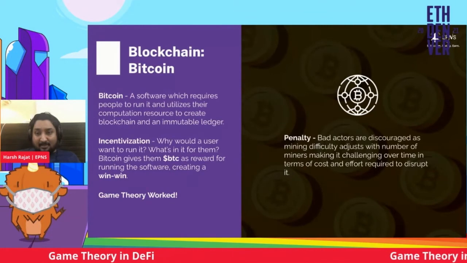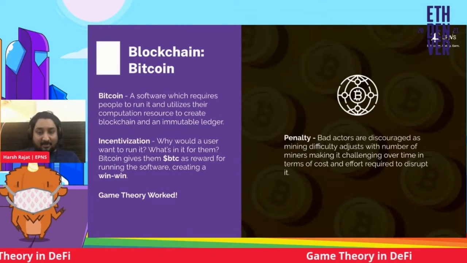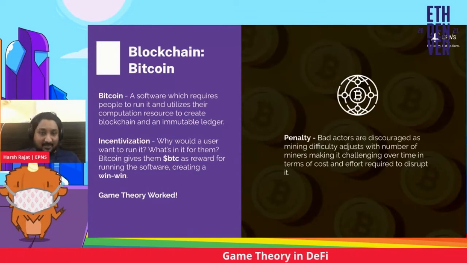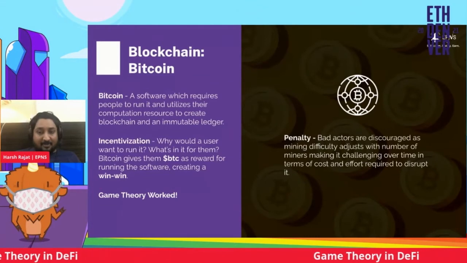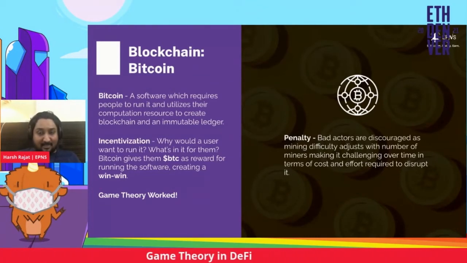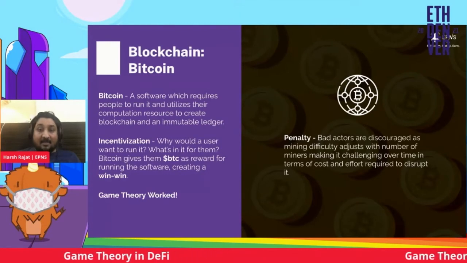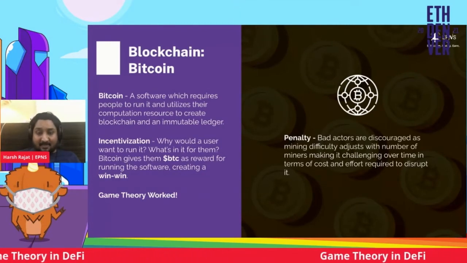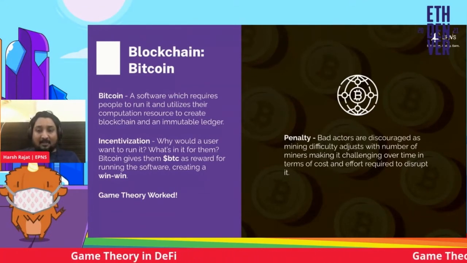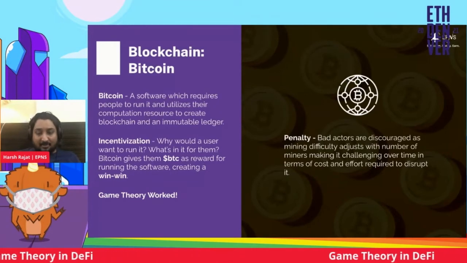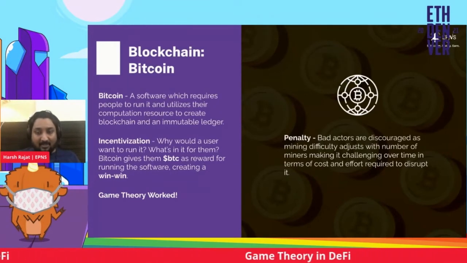But in turn, they didn't have anything to give to the users. And that's why they came up with the concept that if you run the software, then every once in a while you might be rewarded with Bitcoin. So again, there's an incentivization that's occurring. There are penalties which occur in blockchain too. If you're a bad player, then you get kicked out of the blockchain. You lose all your rewards because the blockchain will simply reorganize.